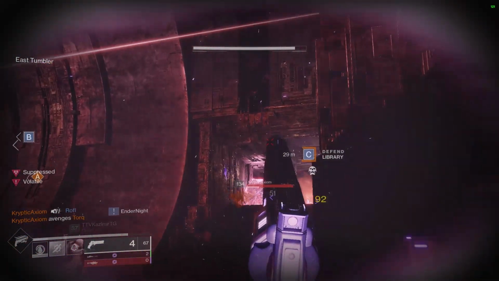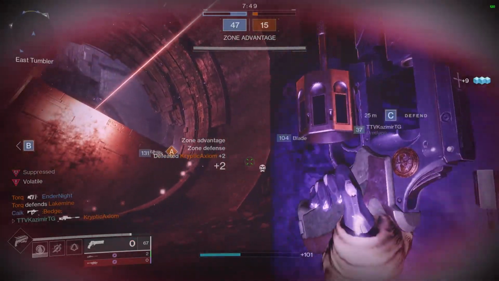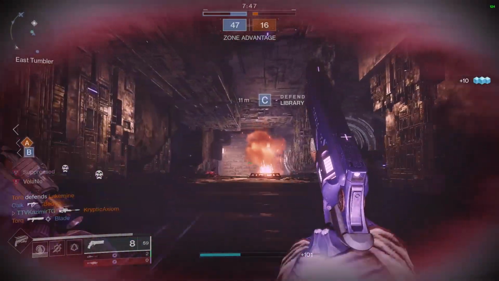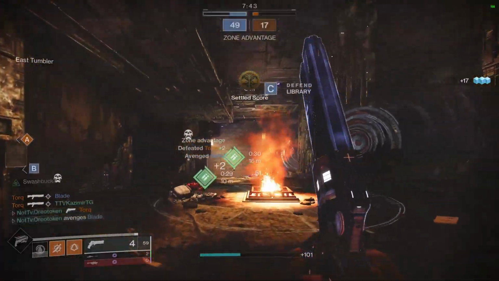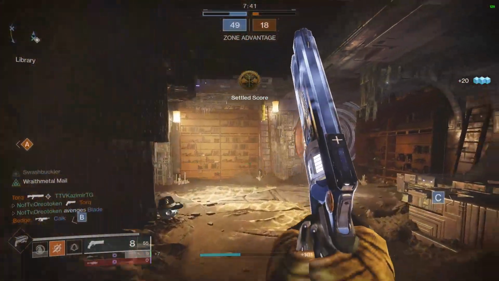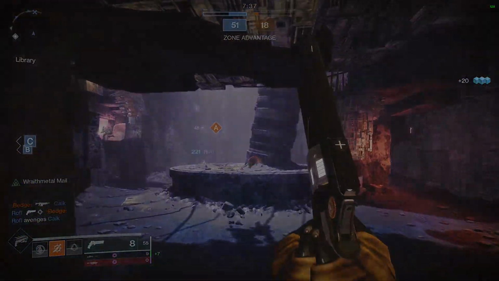So let's talk about what a god roll of this would look like, and then let's kind of see which one we think is gonna be better. Obviously, we haven't been able to use the new Lullaby in the new sandbox, but we can make an assumption from there. So let's go ahead and look at the Loud Lullaby and what it has. What's a god roll for that?